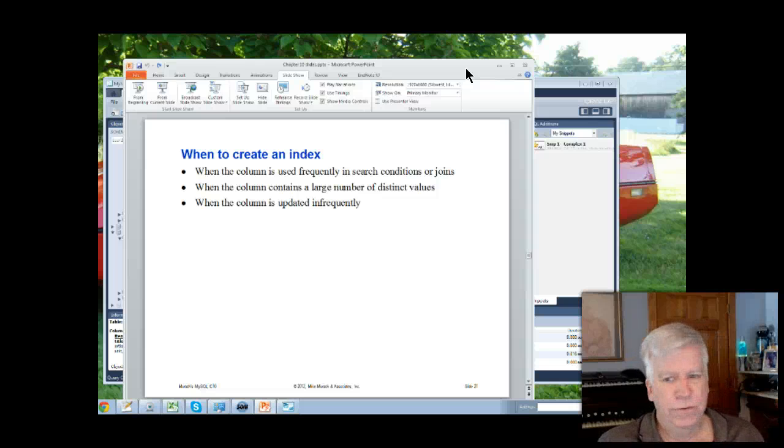So those are some rules, but primarily if I have a main table and I need to relate to a subtable, a child table, an index on those keys is usually working. But if I know I'm going to be looking up my customers by last name, first name, I'd probably create an index called last name, first name, because that way I can type in the last name, type in the first name, and it will hopefully get to those records very quickly. And think about it, sometimes we have tables with millions and millions of records.